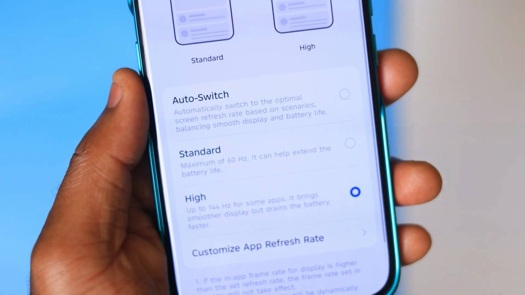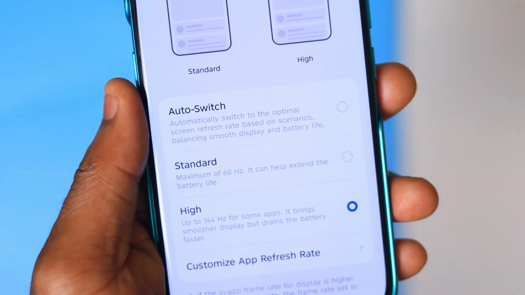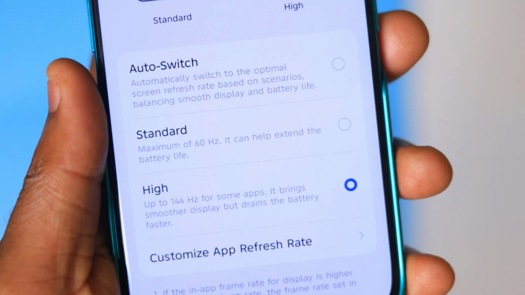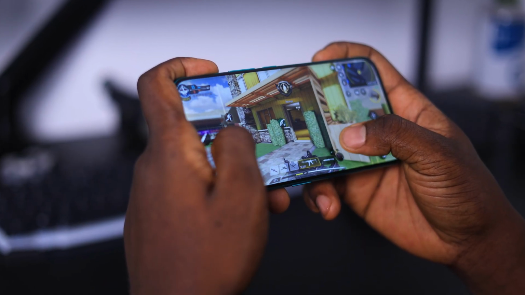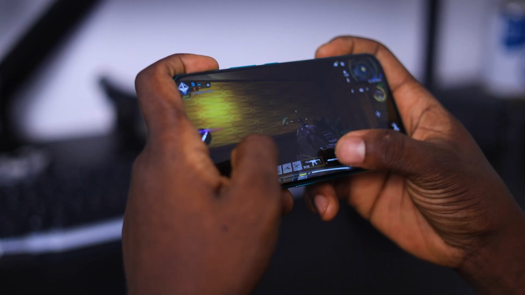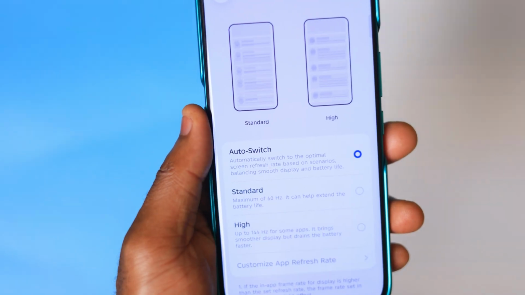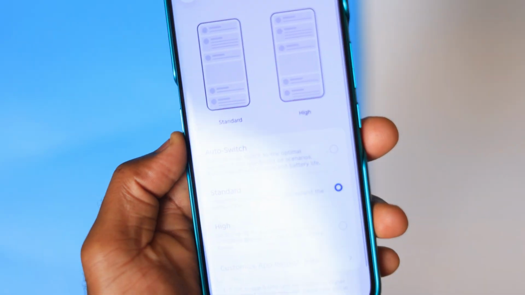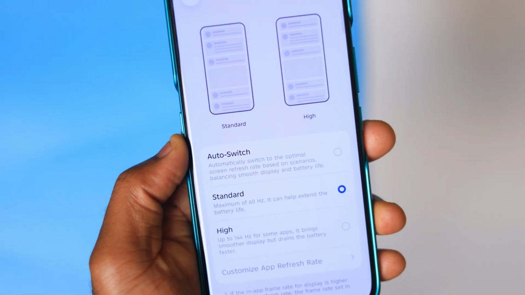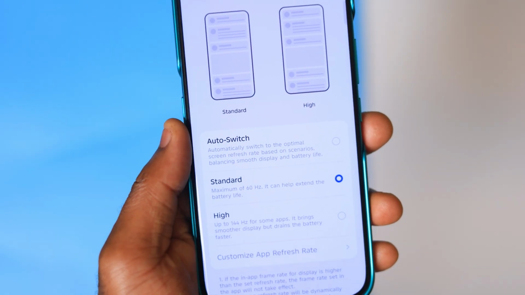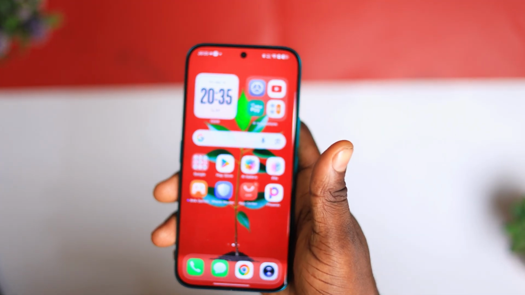However, there are other options you can also select from. Selecting the high option means you are getting up to 144 Hz refresh rate for some supported apps. So just know this isn't going to work for every app on the device, but this is solely going to work for the apps that support it. Also, you have the standard option, which means you're getting 60 Hz, and that's mostly the standard for most devices, so you know how this feels already.